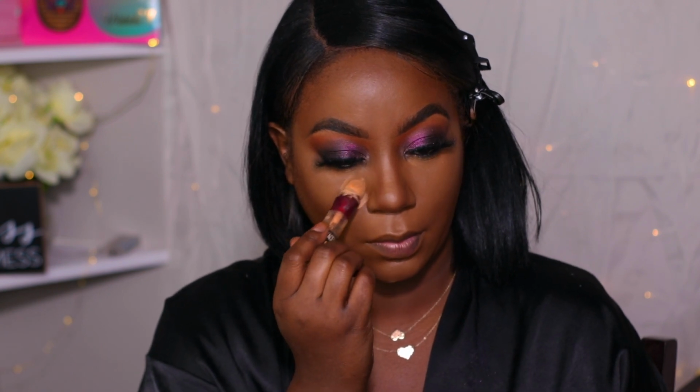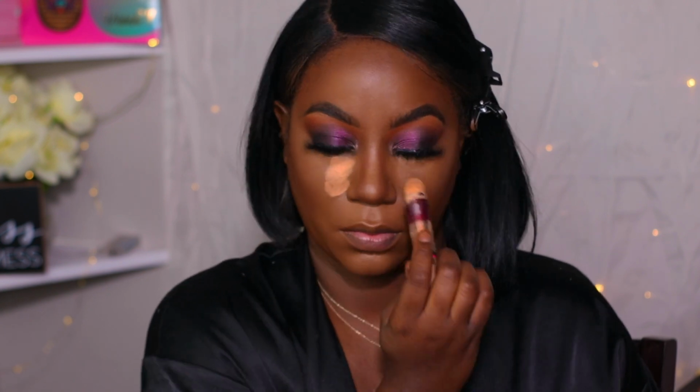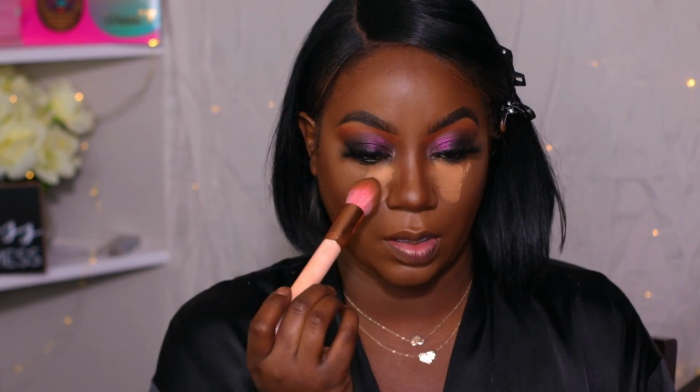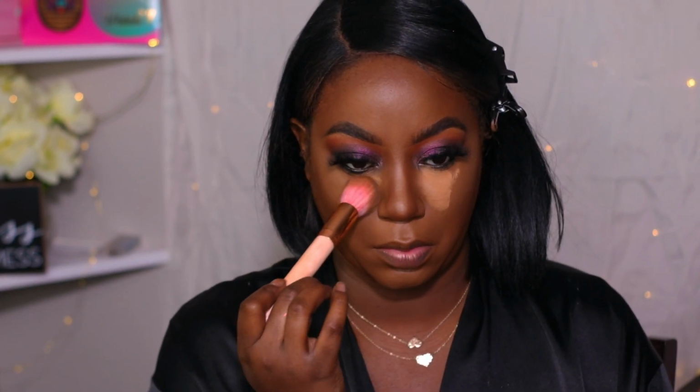So this is my Maybelline concealer, the Instant Age Rewind. Did I call it Maybelline Fit Me concealer? My bad, I did the wrong one. But this is the Instant Age Rewind Concealer, and I am just applying that right under my eyes. And we're going to do the same thing and blend this out. Now, the only thing with this is I did let it sit for maybe about 5 minutes before I actually blended it out.